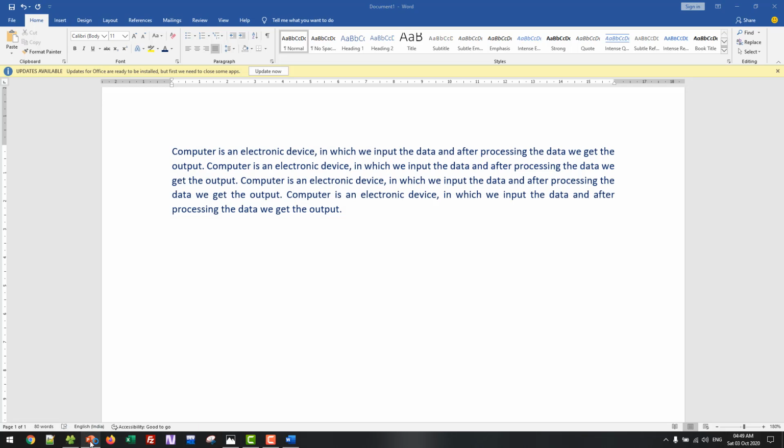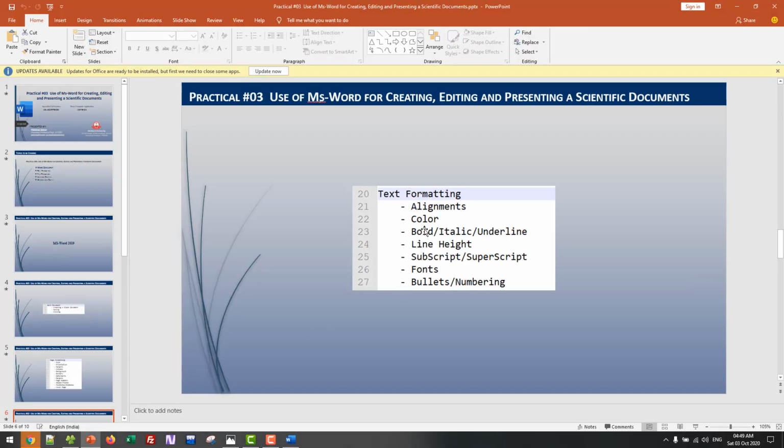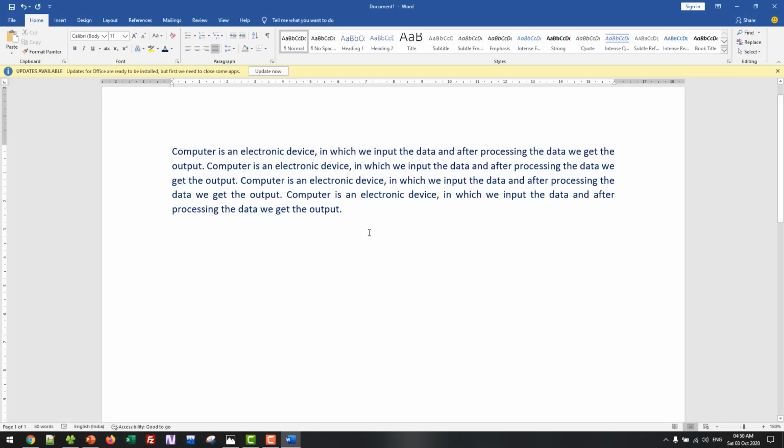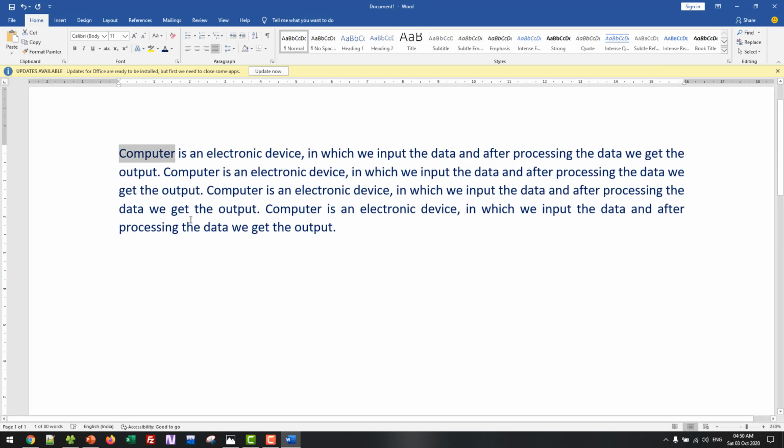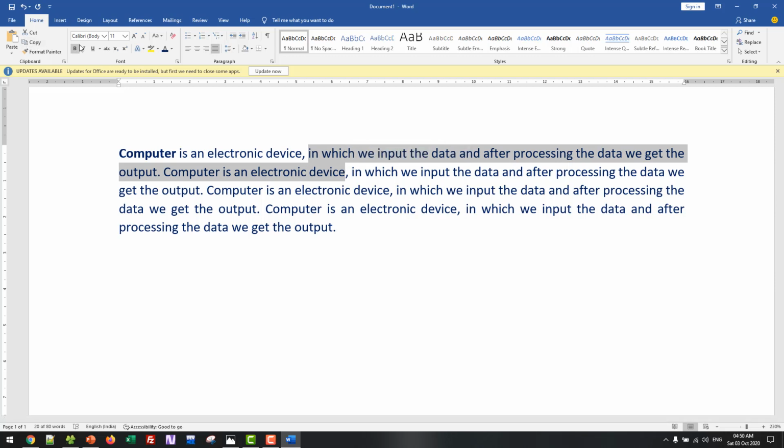Next topic is applying bold, italic and underline operations. Okay, let's see. I want this word computer to be bold, so in the Home tab I just hit option B for bold, and for the italic operation let's select this line over here and just hit italic, and you can see the text is inclined at a certain angle, and that's the italic operation.